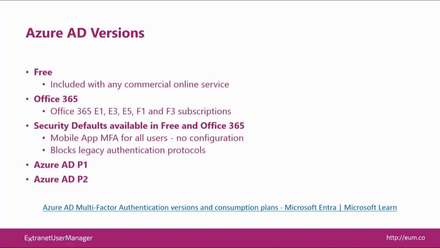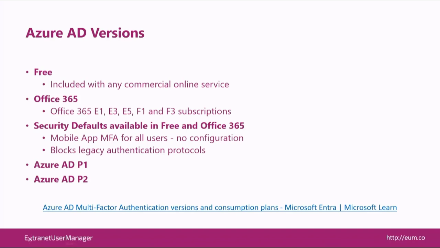If you sign up for an Office 365 tenant, obviously it needs Azure AD under the hood. If you don't have one already, it'll get provisioned as part of your sign-up process. And depending on the subscription level that you have for 365, you may have what's called the Office 365 version of Azure AD, which honestly I don't see a lot of difference between the free and the Office 365 version. It used to be that things like MFA originally in the lower tiers didn't exist at all, which is really bad. You had to buy a premium level of Azure AD to get multi-factor authentication. Then they rolled it into 365 and they said, hey, we're just going to put it across all of the tiers of Azure AD because it's so important to have that in place.